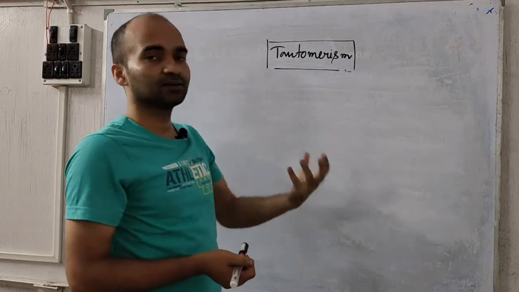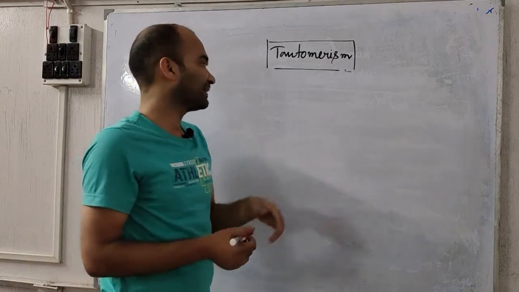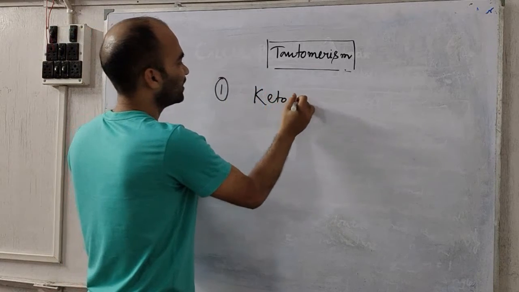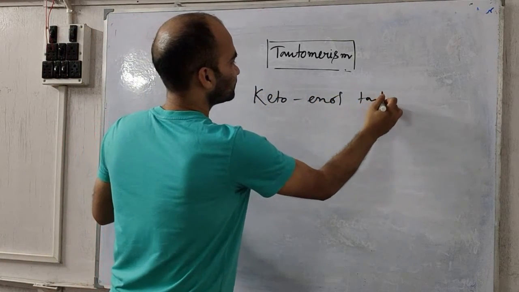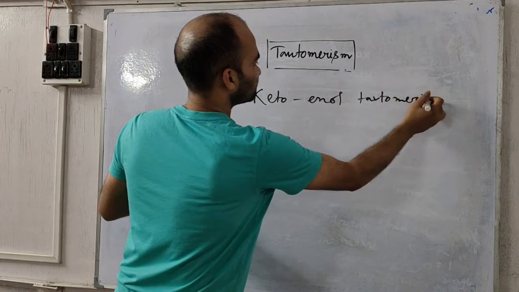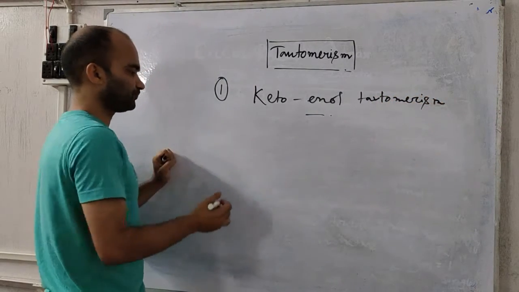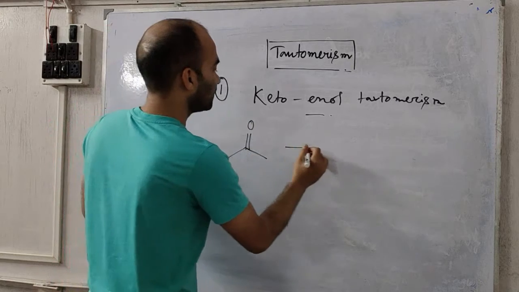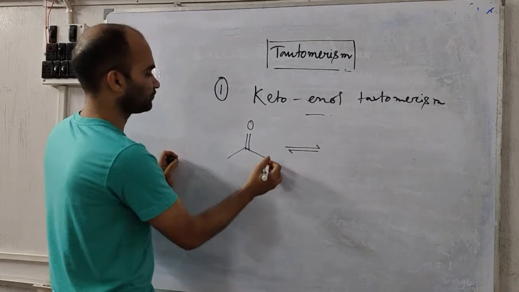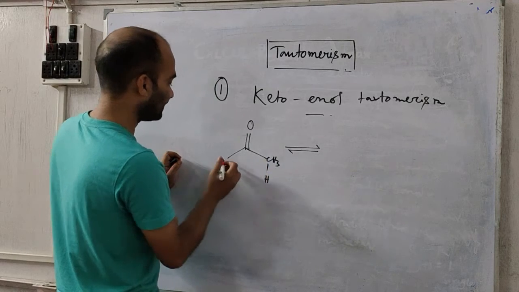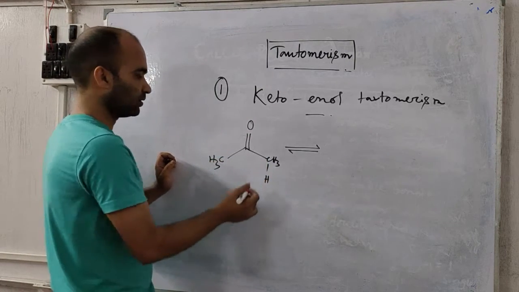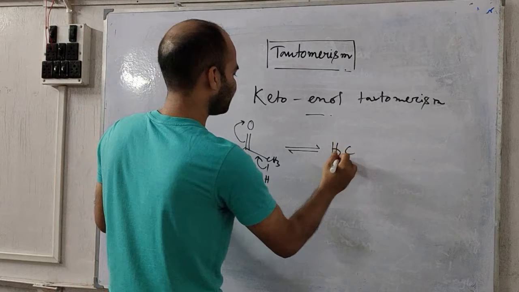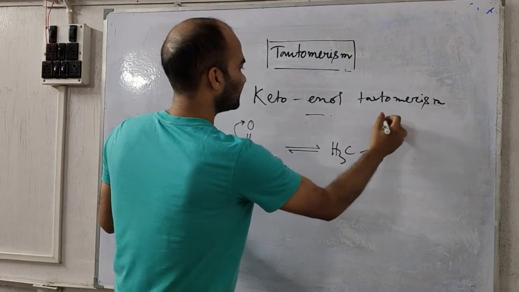And depending upon various atoms and molecules, they can be classified into a total of 6 categories. First, keto enol tautomerism. What is keto enol tautomerism? When the phenomenon occurs in a ketone. Let's say here this is acetone. Now this gets shifted towards this one. Here the structure will be like this.